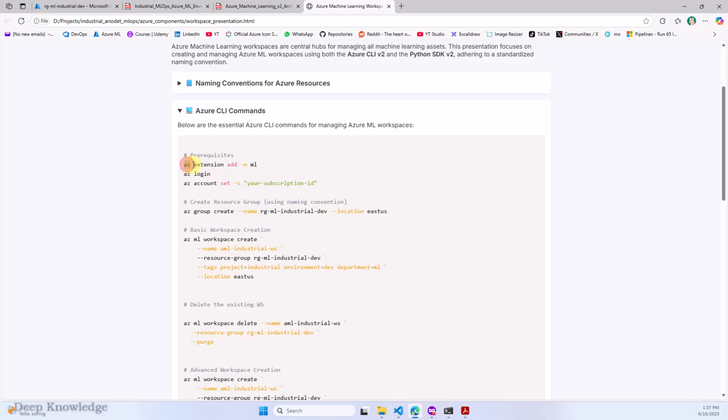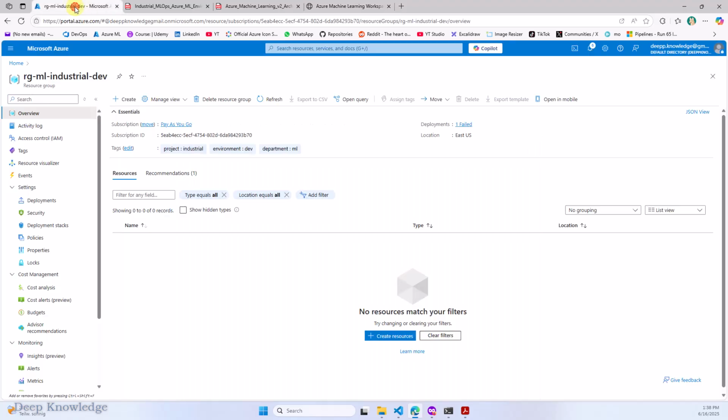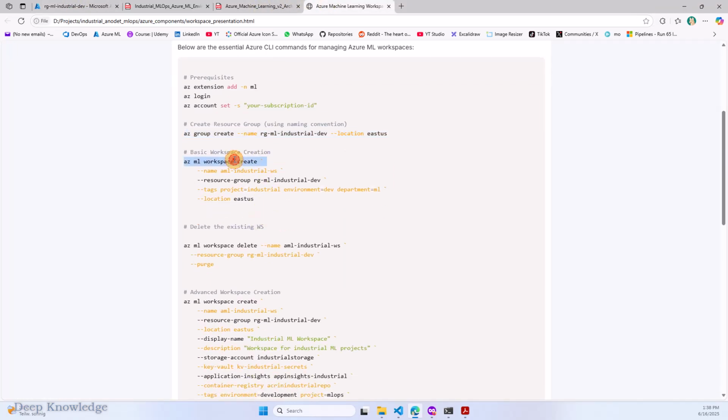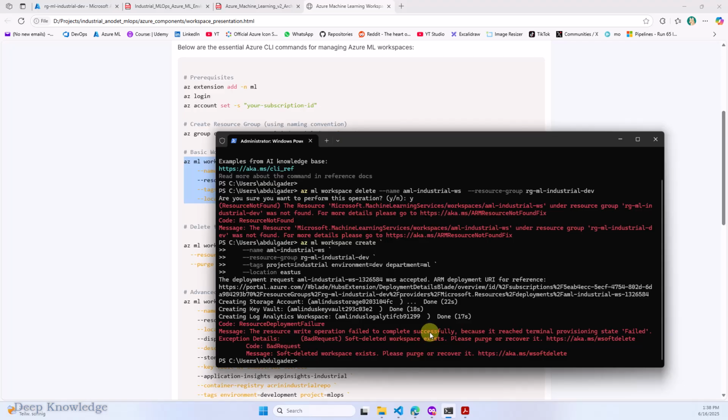And to create a workspace, you need to have the CLI. For the CLI, you need to download this extension. Hopefully, you already followed it from the setup tutorial. And you need to log in into your account and create a resource group. This we have done last time. As you can see, this is our resource group. Now we have this command here. We need to create our workspace, and let's have a look at how to create this.